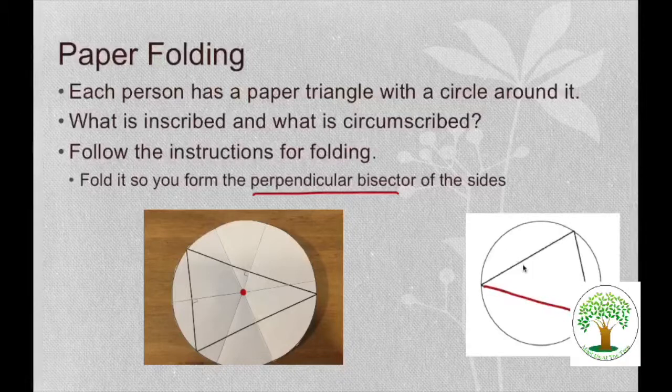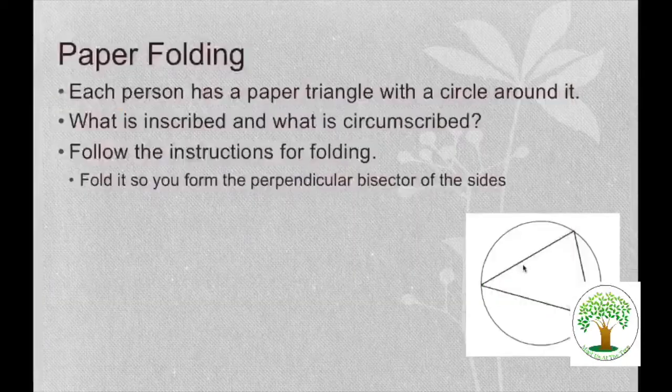On your homework, if you're given a triangle and asked to find the center of the circumscribed circle, you can't fold it. You're going to have to use the construction to find the perpendicular bisectors of all those sides. We're going to do one together. You'll find out. What if we cut the circle out? They won't have a circle on it, but since the instructions will say construction, you'll have to use your compass and protractor. I don't have a compass. Yes.